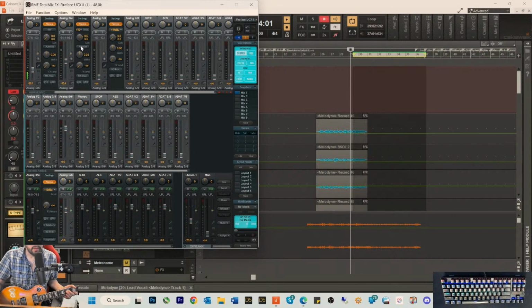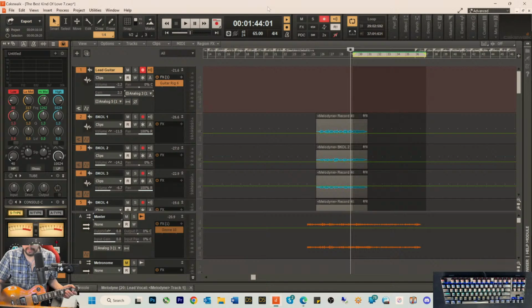Auto gain. There we go. Instrument. So it's coming in louder, but we can turn this down a little bit.